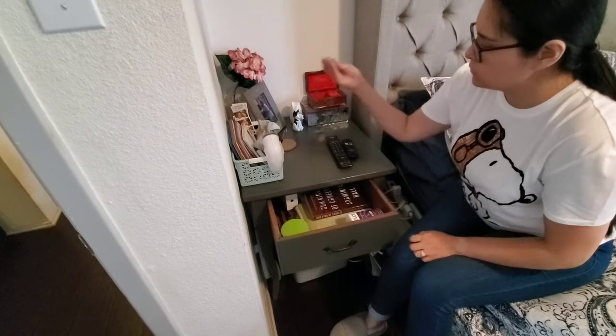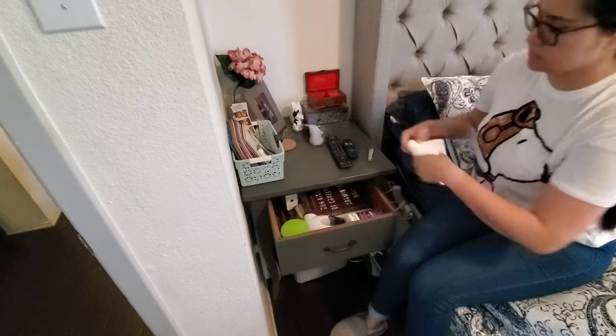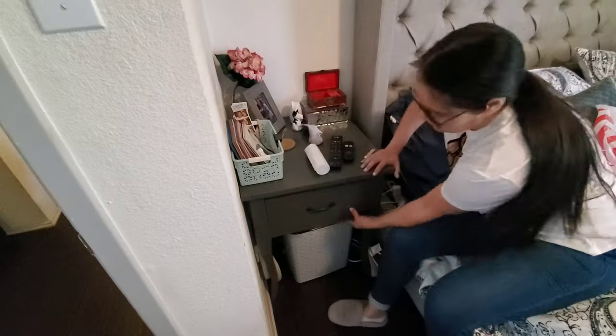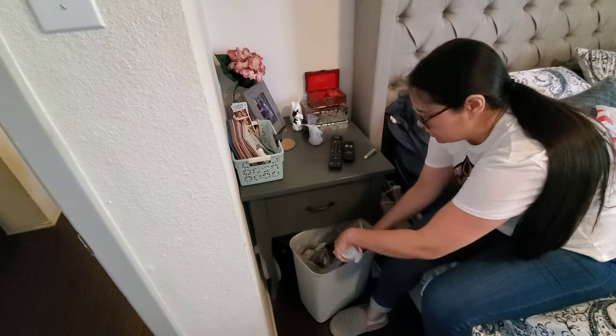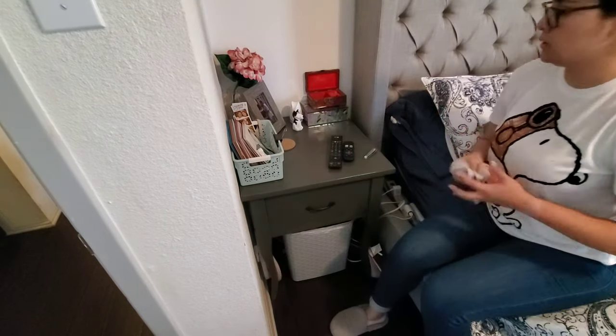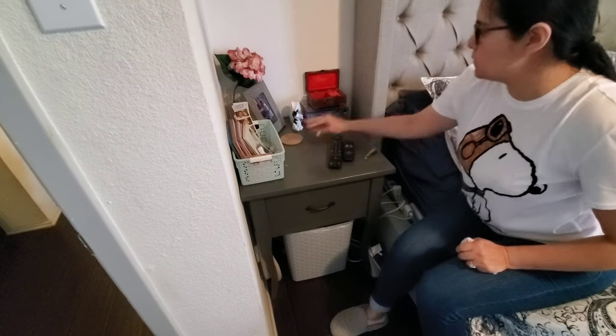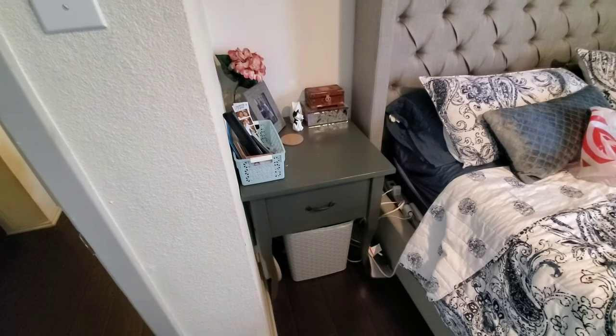But anywho, I'm going to go ahead and move some excess things from the top of my nightstand into the drawers, and as you can see, it is really hard to close. This is a really old dresser, really old side table, and it does not have wheels in it. It's just solid wood, so sometimes when I open it, it gets stuck.